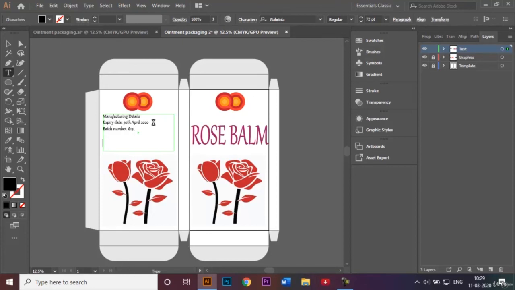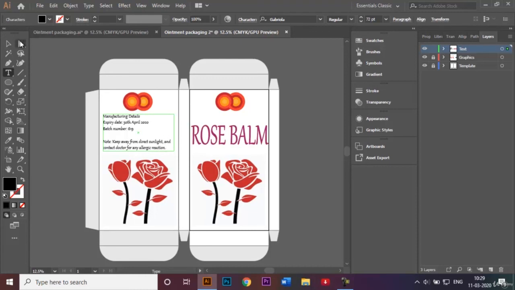And I'll also add a small note, like an important note, which says keep away from direct sunlight and contact doctor for any allergic reaction.